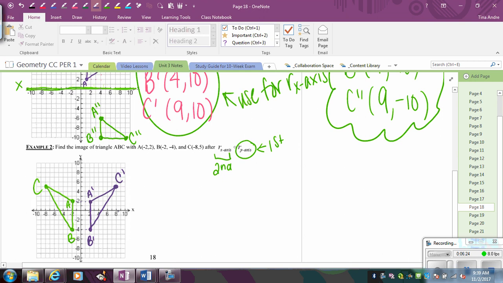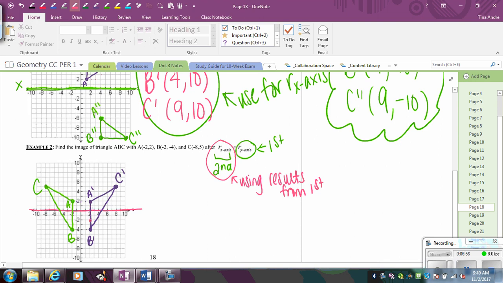And then from there, we're going to do the reflection over the x-axis, and again, using the results from the first, which means I'm using the prime triangle. So I'm using the purple triangle and I'm going to reflect over the x-axis. So in this case, my line of reflection is splitting the triangle. So that means I'm going to take A and C and they're going to come down, and B prime is going to go up.